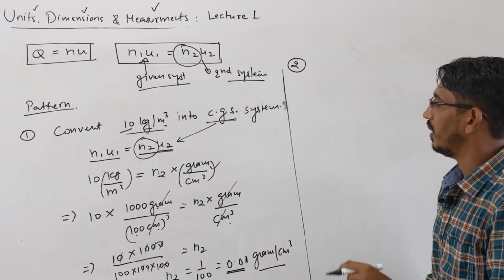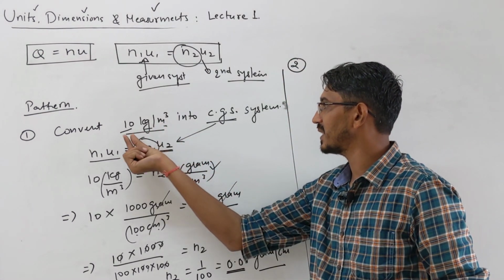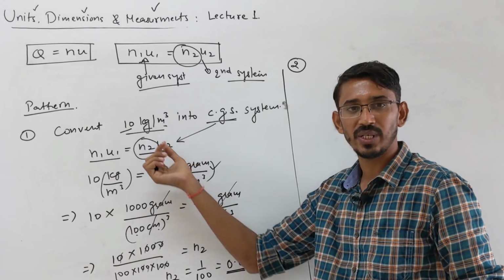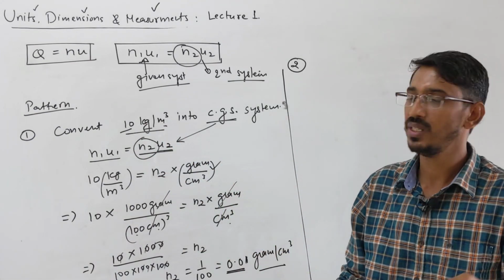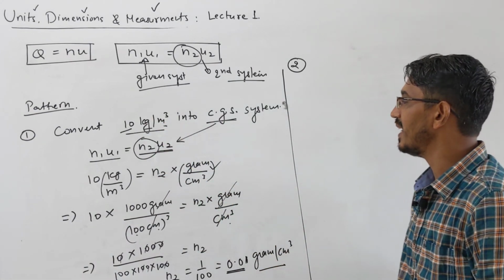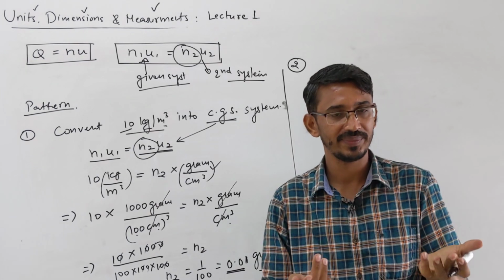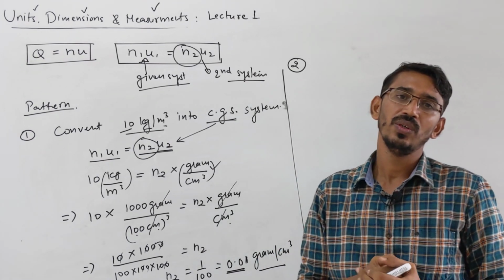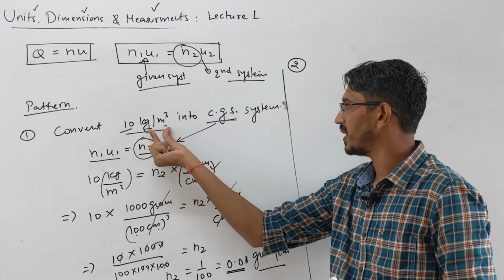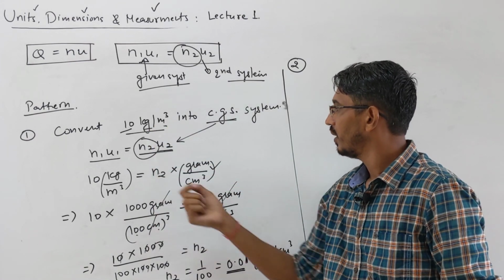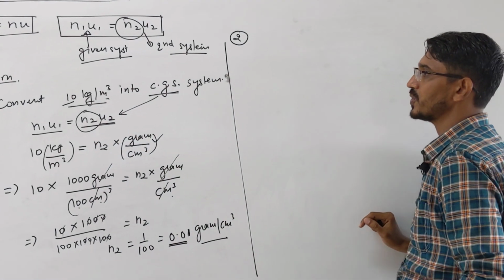Okay, in this question directly all the basic things are given, like kg, meter cube, all these fundamental quantities, and that format is given. In the second type of question they have given a derived unit, okay, but it's very simple, directly you have to put it here. Let's see how they ask the second type of question.